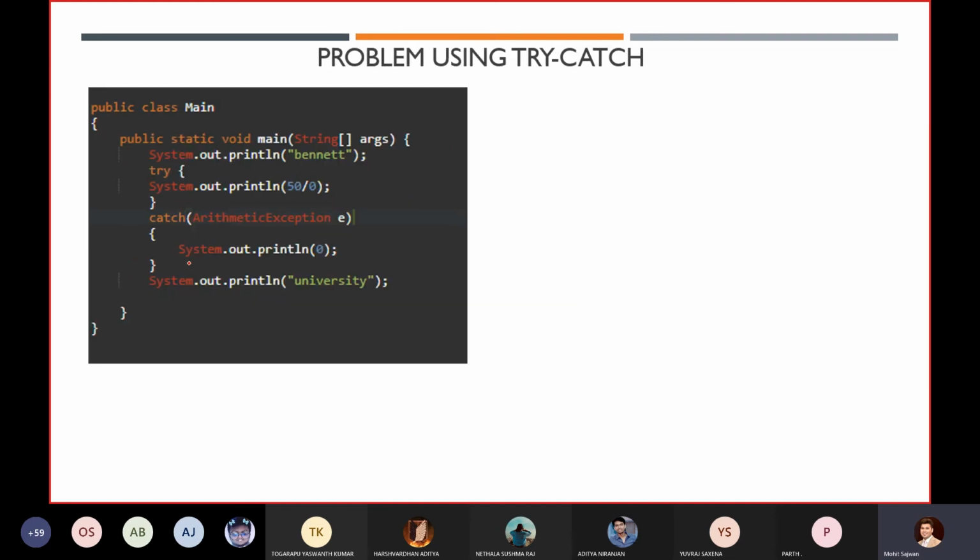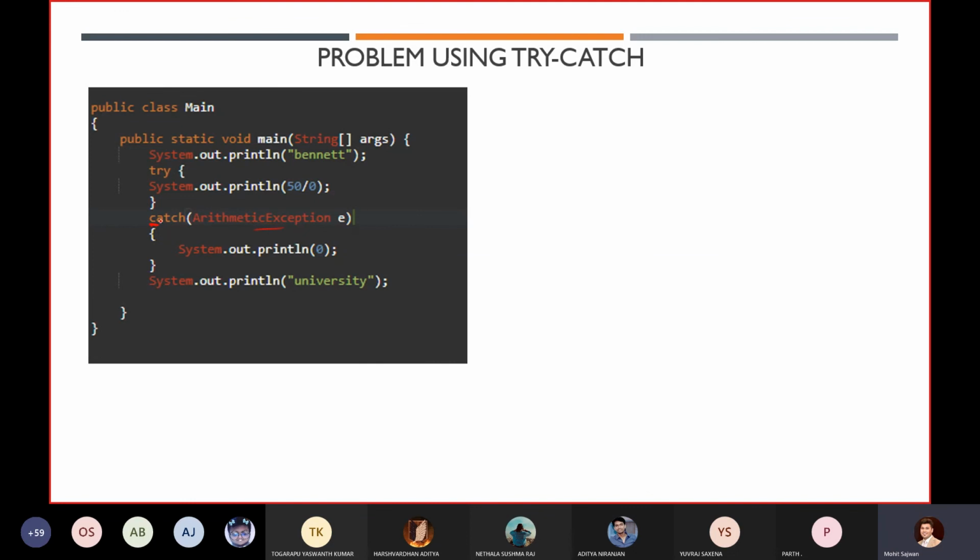So now I have put this statement inside my try block. And I will tell you about this catch block in tomorrow's lecture.